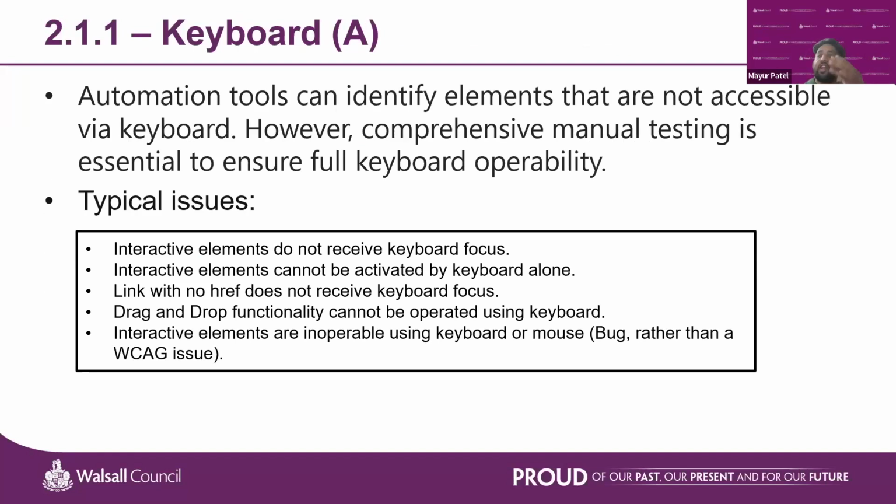Typical issues that fall under this category are: interactive elements do not receive keyboard focus, interactive elements cannot be activated by keyboard alone, a link that does not have href does not receive keyboard focus, and drag and drop functionality cannot be operated using a keyboard. Certainly the last one is a bug, but in my past experience certain companies or governments especially say to raise this under 2.1.1 rather than identify it as a bug. But it depends. I consider this a bug if something is not working with both a keyboard and a mouse. It is more of a developer-side bug.